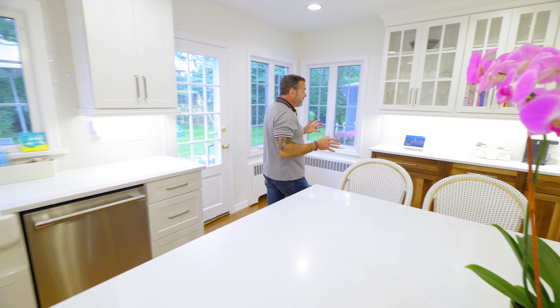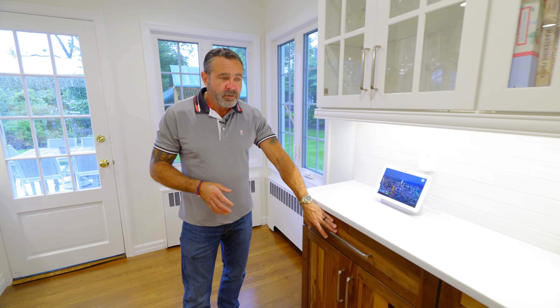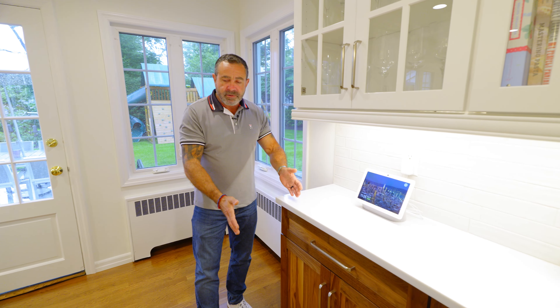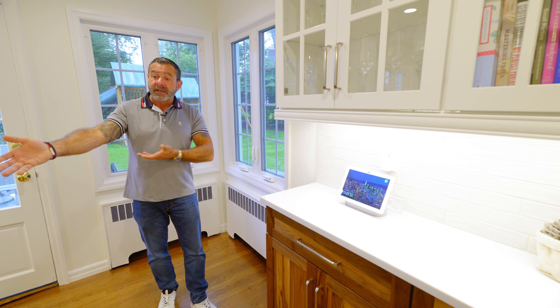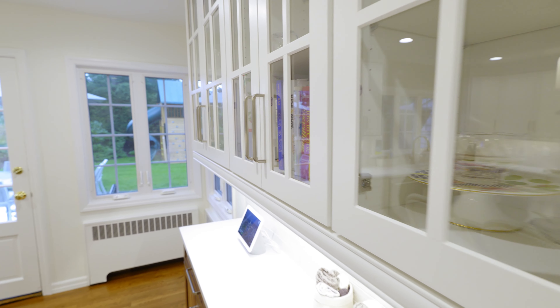Keeping with that same design element — some credits to our designers over at RWC — we kept with the warm wood feel over here and created almost like a hutch. This can be used for serving during holidays. We reduced the depth compared to full depth kitchen cabinetry to allow for traffic and to make eating at the island more comfortable. This feature looks fantastic — it looks like a furniture piece with the glass doors showcasing wine glasses and cookbooks.